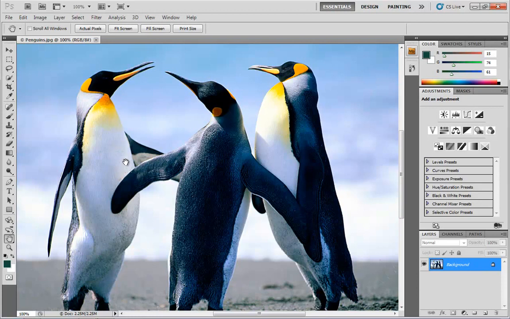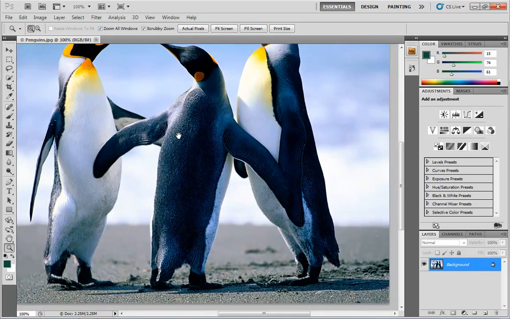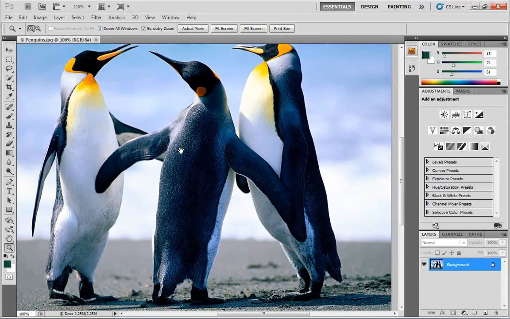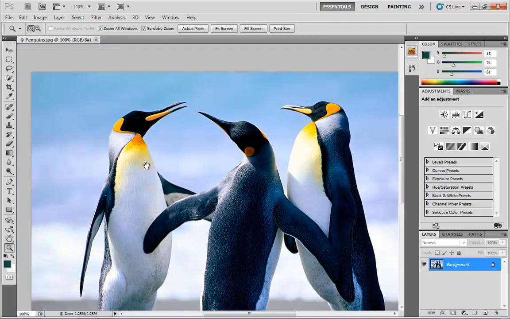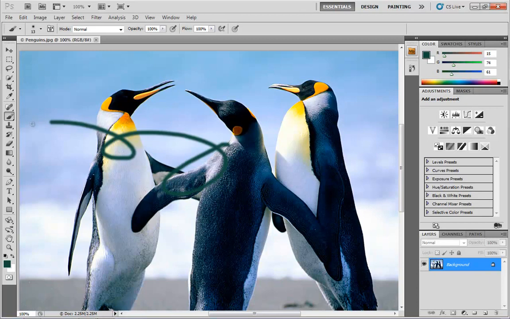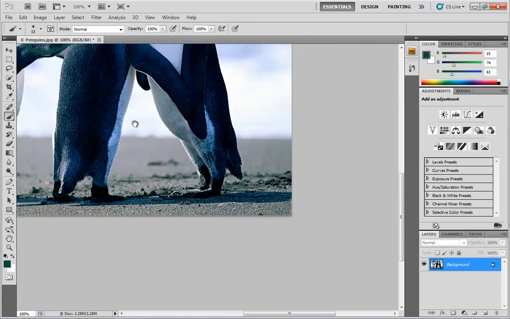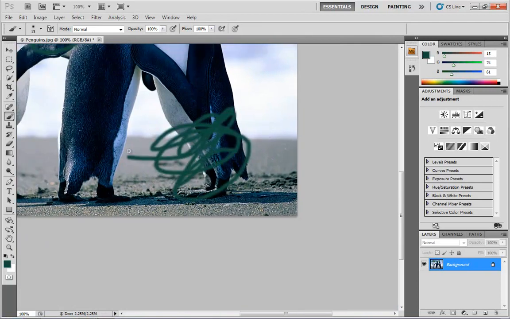And the reason for that is that the hand tool is so important that it's actually bound to the space bar. So if you just hold down the space bar, you can click and drag and move your document around. And what it does is, as long as the space bar is down, you've temporarily activated the hand tool. That's extremely useful. So no matter what you're doing, even if you've got your paintbrush and you're painting on your document and doing something awful, which you really shouldn't be doing, if you want to move around and paint on a different area, just hold down the space bar, drag to the new area, and commence with the destruction of your image.